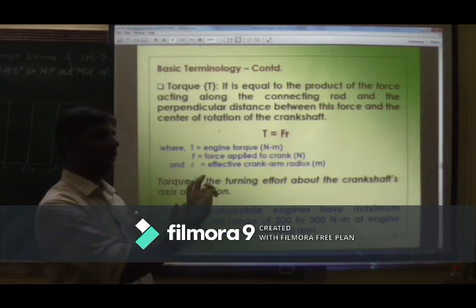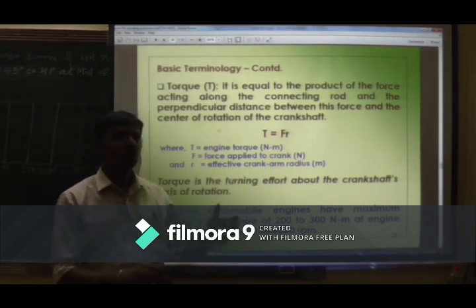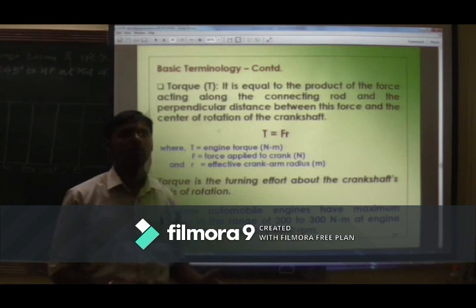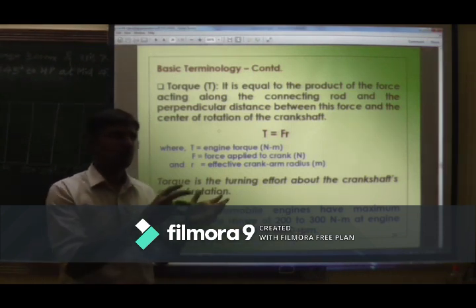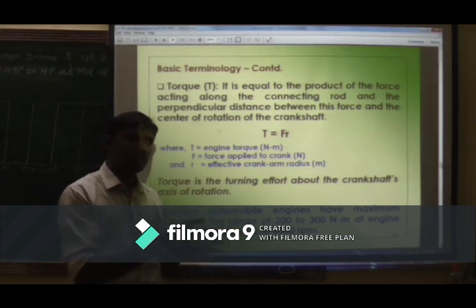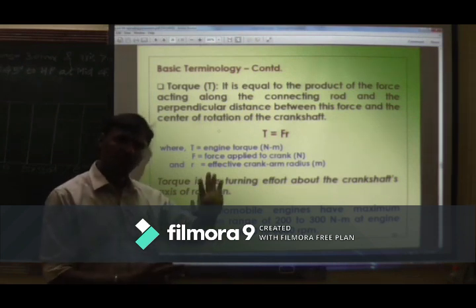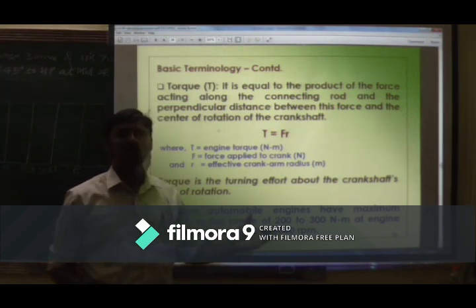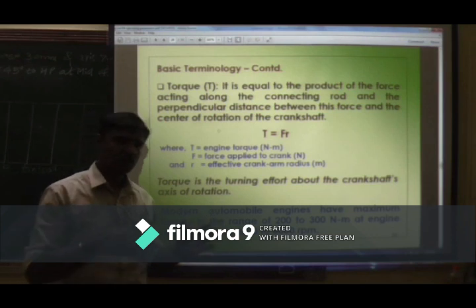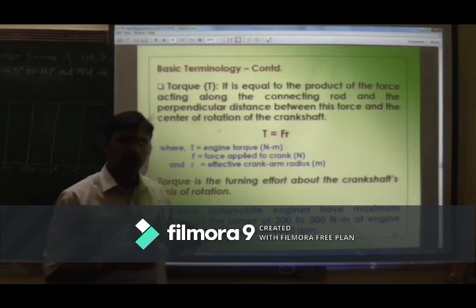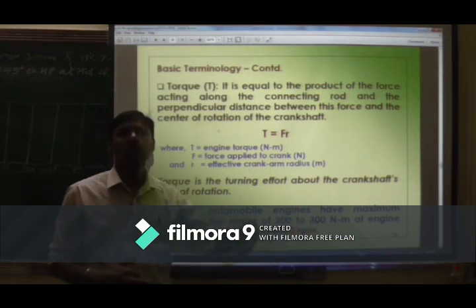We can learn the vehicle analogy also. What happens in a vehicle? Suppose there is one bus and 30 people are seated. So indirectly this load will go to the vehicle tires. Vehicle tire motion will get resisted, speed will lower down, and what will the driver do? He will accelerate and he will supply more fuel. As more fuel is supplied, what happens? Speed of the vehicle will increase. More fuel is supplied, more power will be produced by engine, and more driving torque to overcome that resisting torque will be produced, and engine speed will again increase.